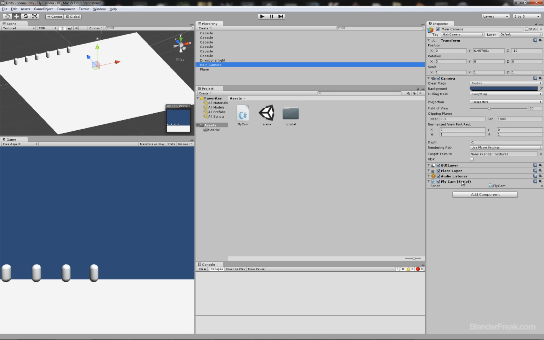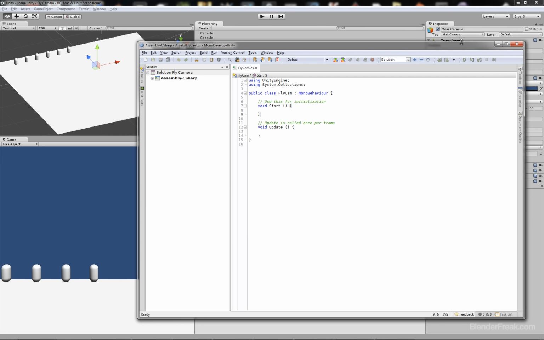Because our script is attached to the camera, we can access the transform property by simply putting transform, and that's all.